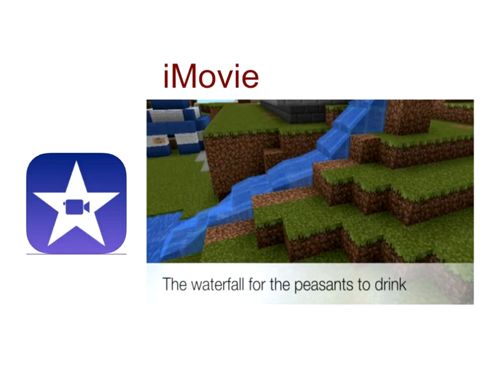I'll put the link to it because I'll put some samples in the resources, but we probably don't have time to go ahead and do that. But iMovie is another one. It used to not be a free app, but it is free now. So again, it's very similar to Premiere Clip.